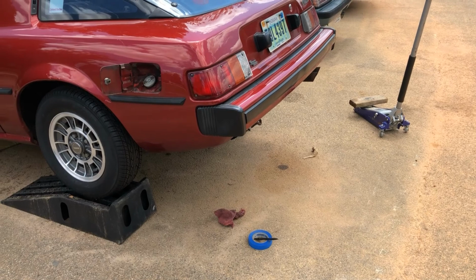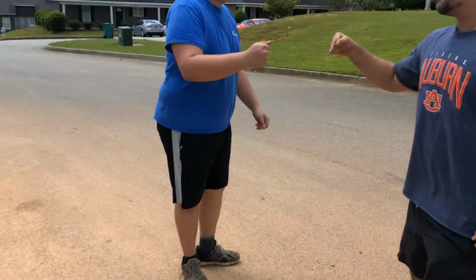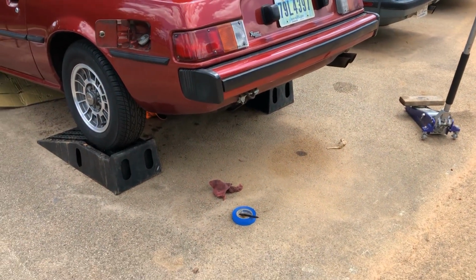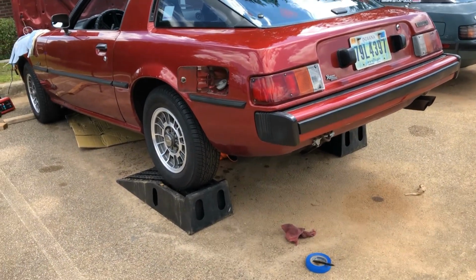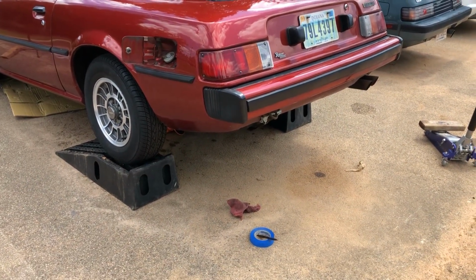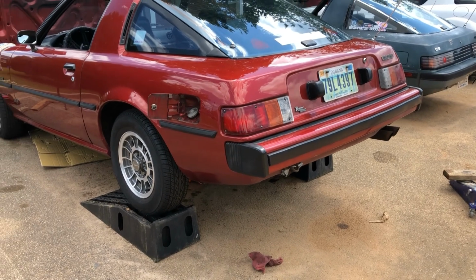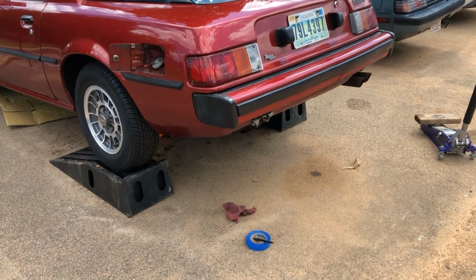Okay guys, so got the car up on the ramps. Now, there's not really a good way for me to get the camera up under there to show you what I'm gonna do to get it out. So I will get the gas tank out and then I'll go ahead and show you what it looks like out and kind of get the camera up under there and show you what all is on top of the gas tank. Hopefully no holes. And then I can kind of show you under the car and show you all the rust places too, potentially. So like the bottom of the car. It'll be alright. But I will get that out and then pick the camera back up then.